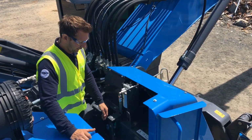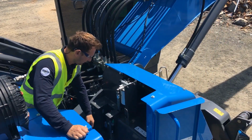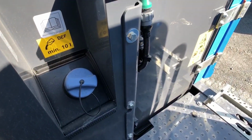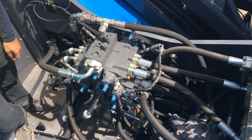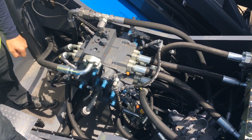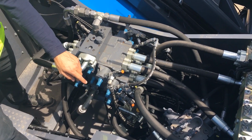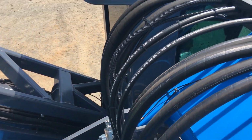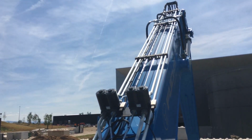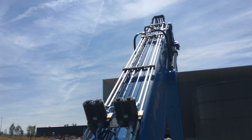As soon as you enter into the service deck, to the right-hand side of the door, you'll find a fuel fill cap, fuel water separator, and the DEF fill cap. Once I've ascended to the service deck, I'm looking at the main valve, the rotary joint, the slew drive, following the hydraulic circuitry up the top of the boom, checking for any leaks or sprays, secondary filtration condition, then traveling back down to the boom.